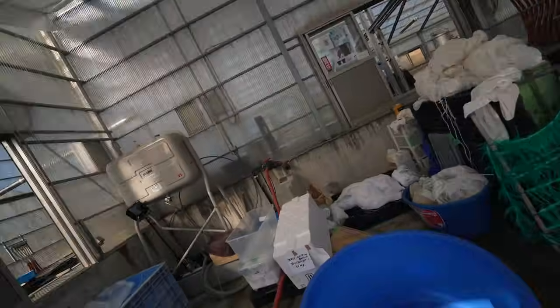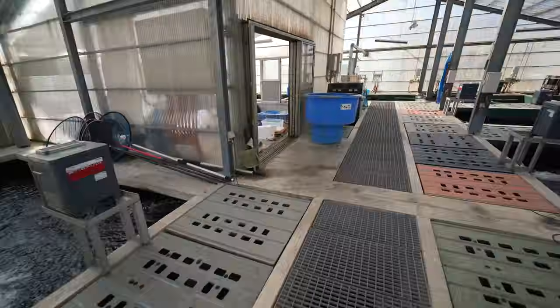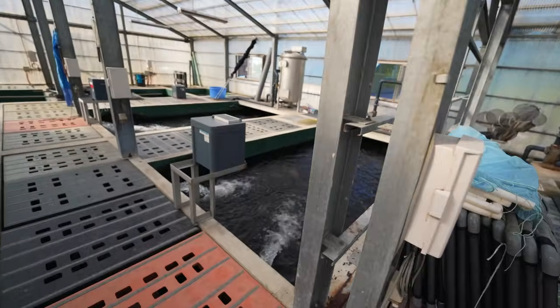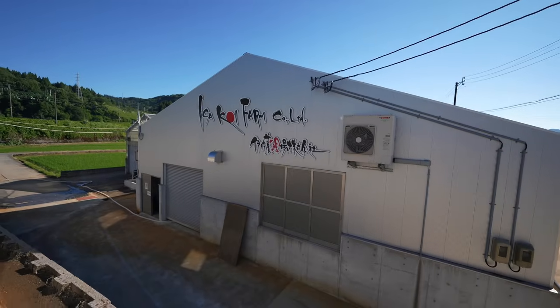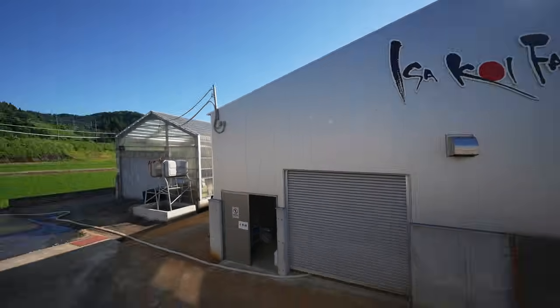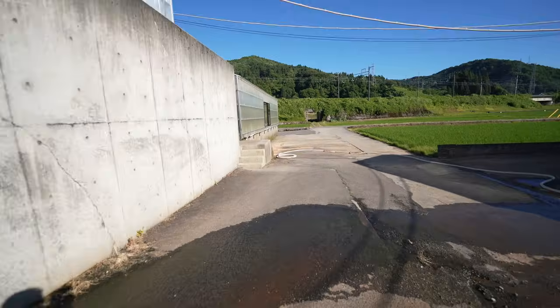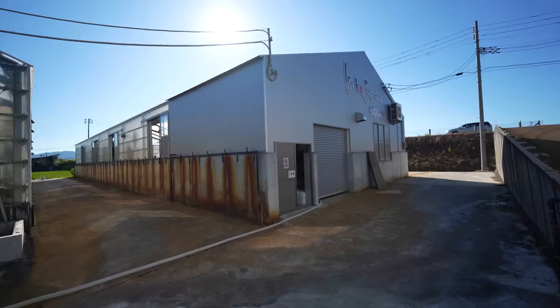I just ran into Mitsunori Isa. He is finished with spawning, which is really good, and he still has some azukari fish in these ponds — not a lot, actually. These ponds are normally packed with tosai, but as you can see it's quite empty. Let's take a quick look at this koi house and then another one to see if there's some fish — but again, I think everything is already in the mud ponds, which is logical.